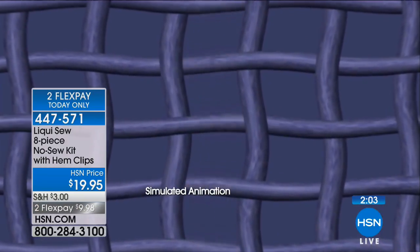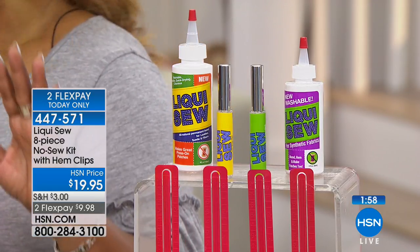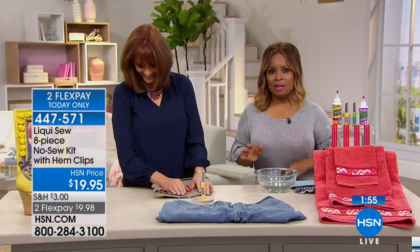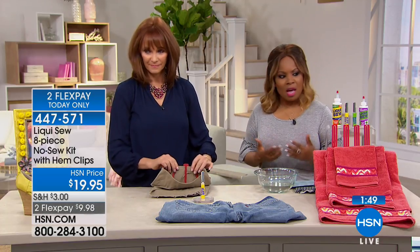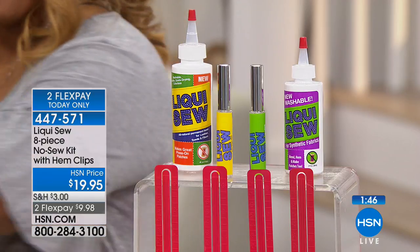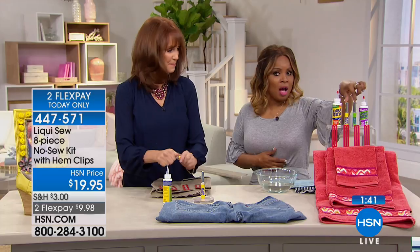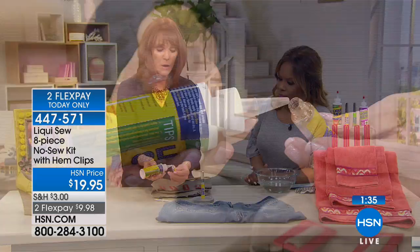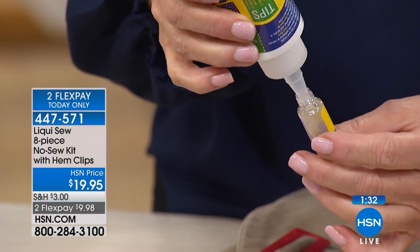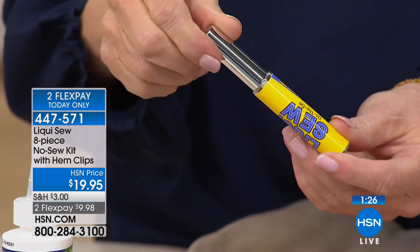To your point, how hard is it to see the opening of the needle to thread it? I can't do that so well anymore. All of that averted with Liquifix, which is why this product has been at HSN for several years. Customers love it. We give you two On The Go bottles — that's what Vonnabelle is working from. She takes the liquid and puts it in the On The Go bottle. You fill it about halfway to three-quarters and work from there because it makes it so easy. Pop it in your suitcase or for the kids at school so you can fix things on the go.